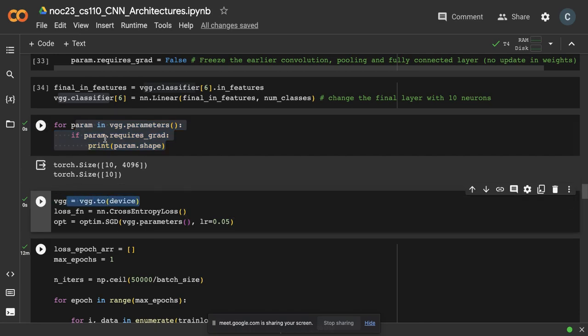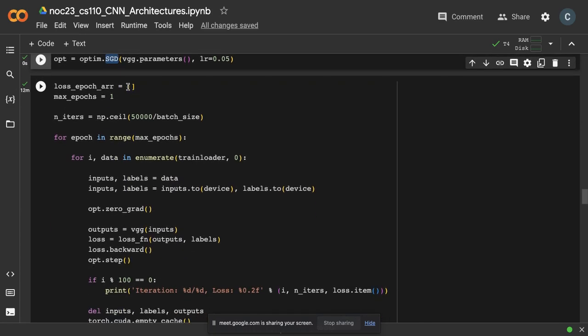We know that only the last layer has to be learned, that is, the last layer has to be fine-tuned. So for the fine-tuning part, after deciding according to our needs which layers need to be learned and which layers not to be learned, we are going to pass this VGG to the GPU device, initialize the cross entropy loss and the stochastic gradient descent as an optimizer.